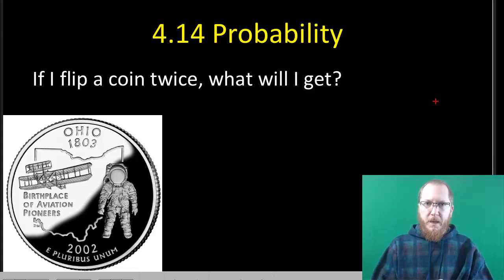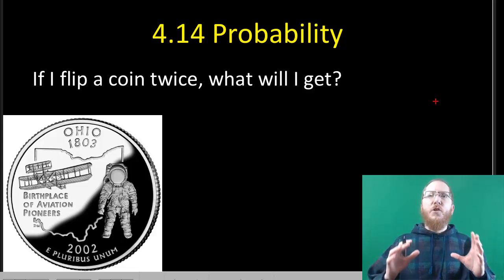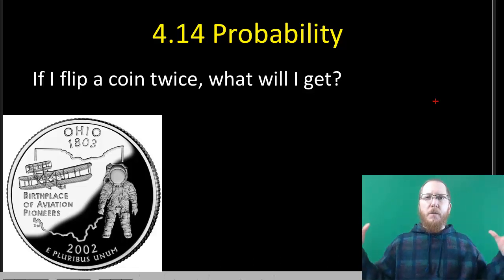If I take a coin and flip that coin, see what it is, and then do it a second time, the idea here is how many times would I get heads? Normally most people would say once because they figure this is a 50-50 shot, meaning that half the time I should get heads, half the time I should get tails. But the funny thing about probability is it really is intended to work on large scale numbers.